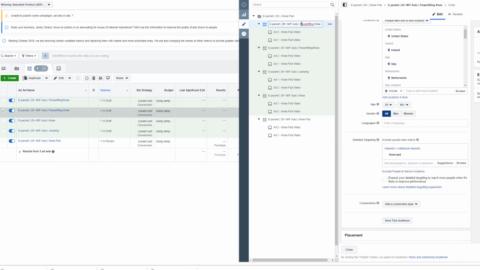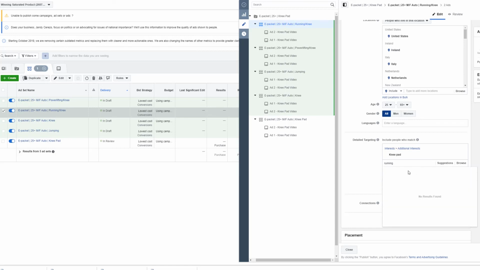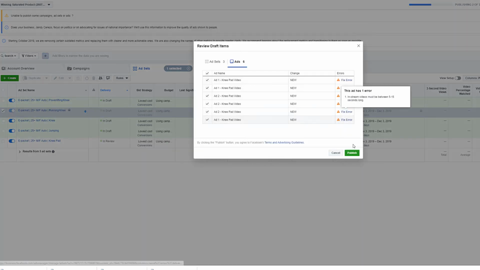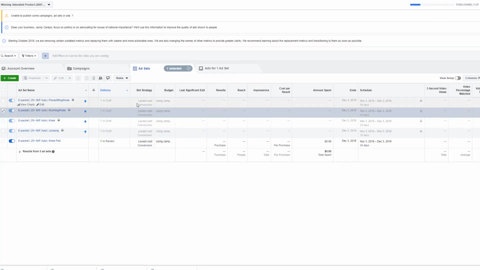So 80% of the time, I just choose a single interest. The reason for that is because you want to take away all the variables when you are scaling and need to find out which one actually is working.